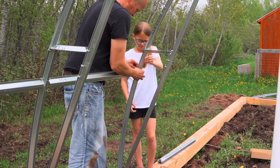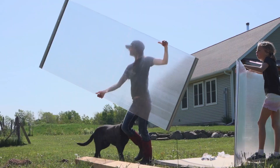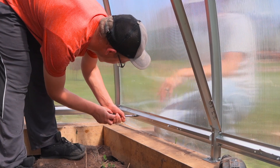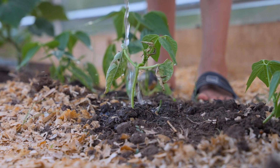So the installation of the greenhouse was time consuming, but we made it a family affair and just had a lot of fun with it. We put the first crops in our greenhouse in the ground just to get things going. And it was pretty amazing because in one month's time, everything that was growing inside of the greenhouse had caught up to and even passed what we had growing in our garden.